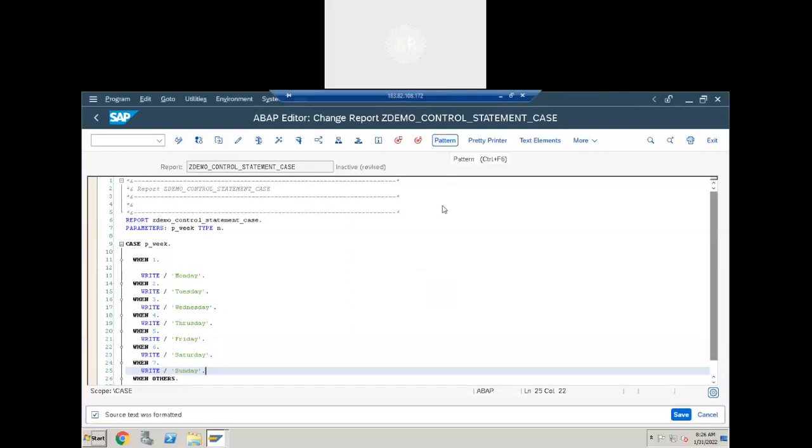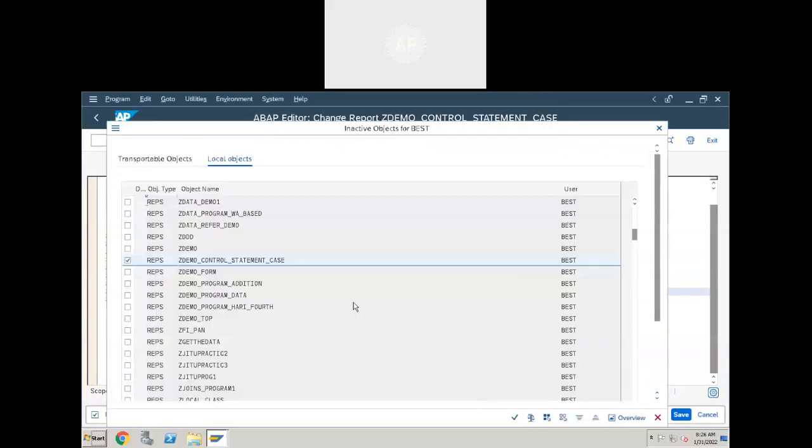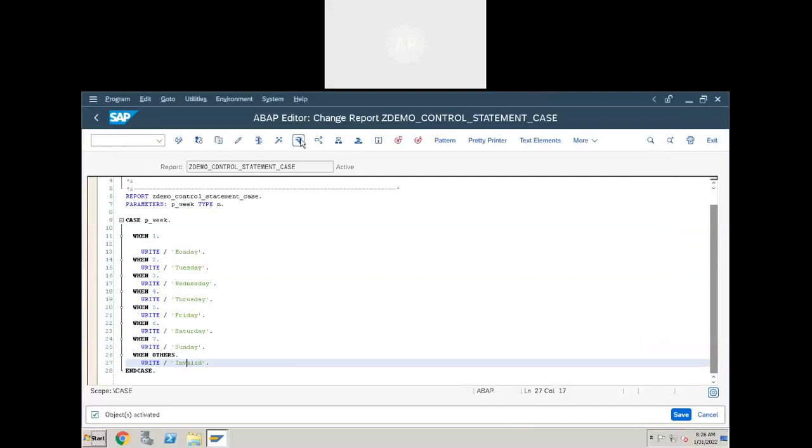When others, when the user entered other than 7, what should happen? Invalid. Is it clear?